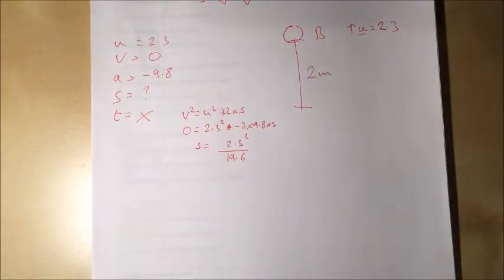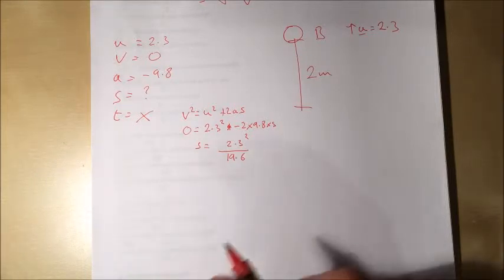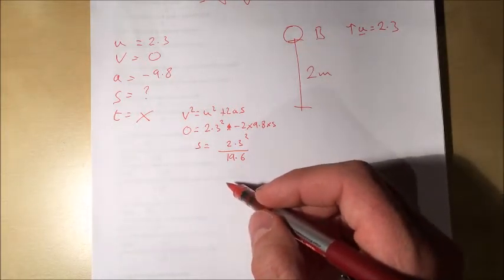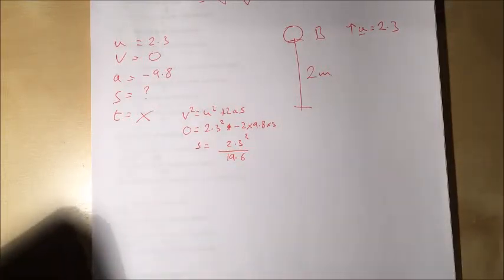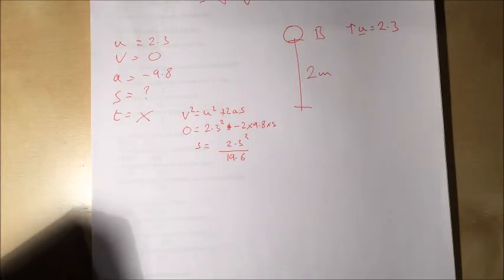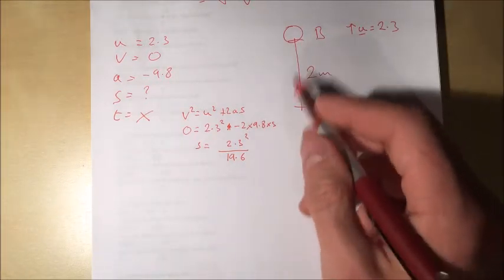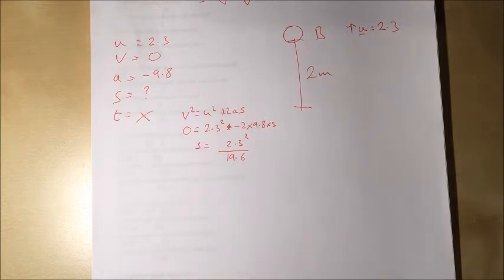Feel free to fast forward while I stick that in my calculator. 0.269 is what I've got. That doesn't seem right, does it? No, that's because I've missed out some brackets on here. Oh, it does seem right, okay. And then we're adding on that initial 2 meters, so that seems suspect to me, but again, we'll check the answers, and if I've got it wrong, I'll pause the video, work it out, and then come back to you.